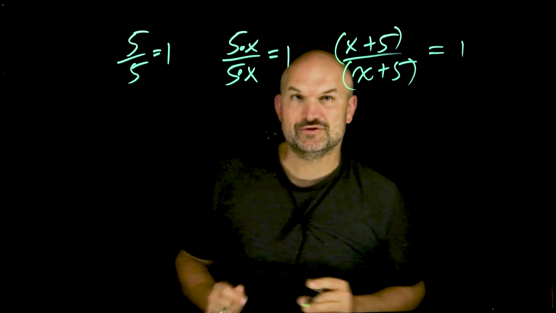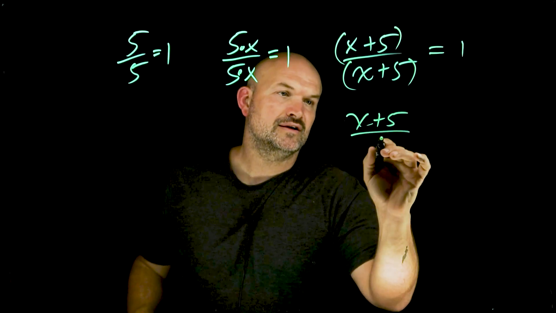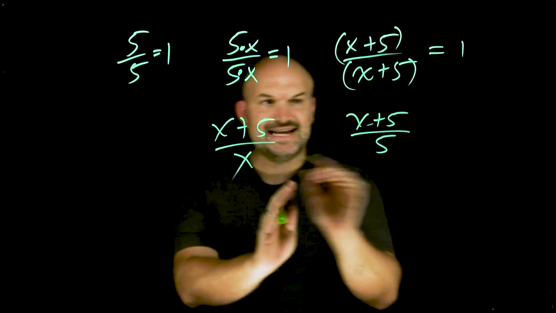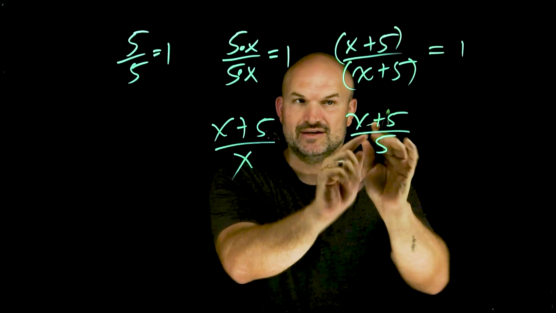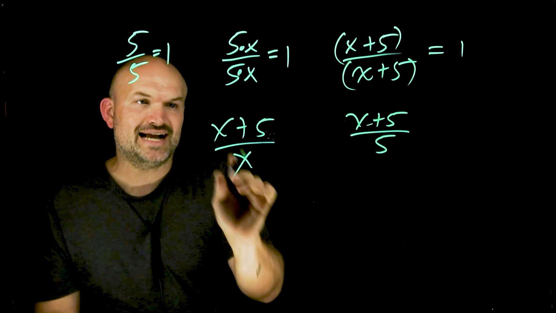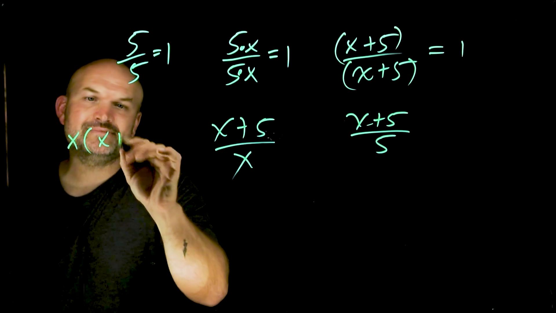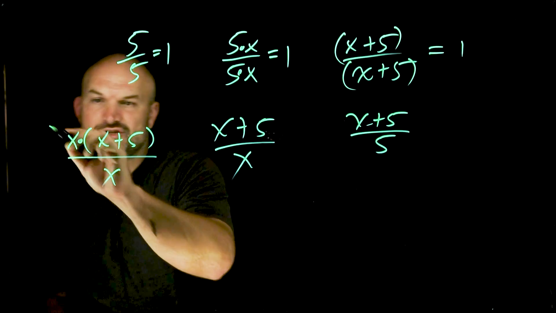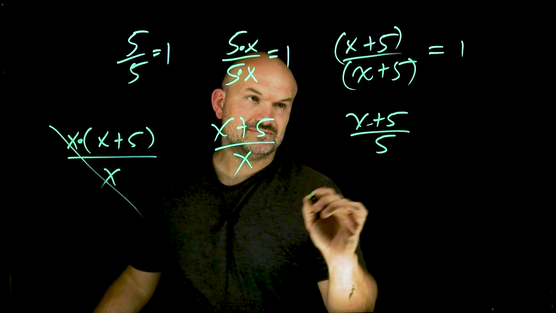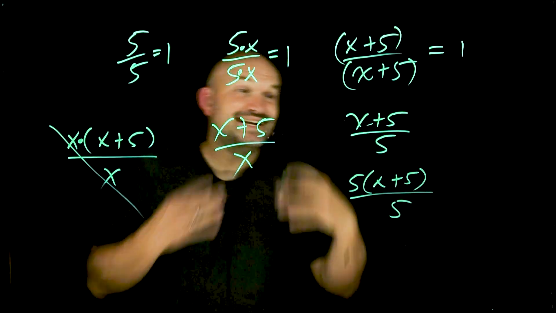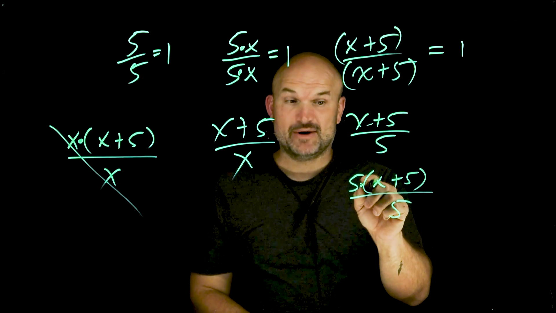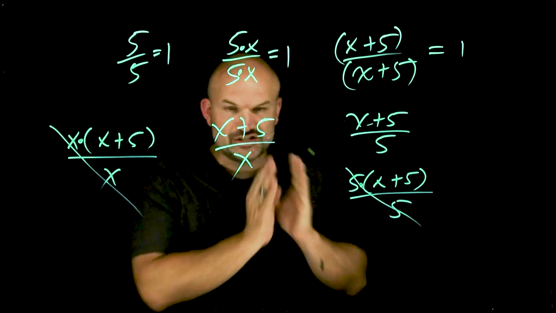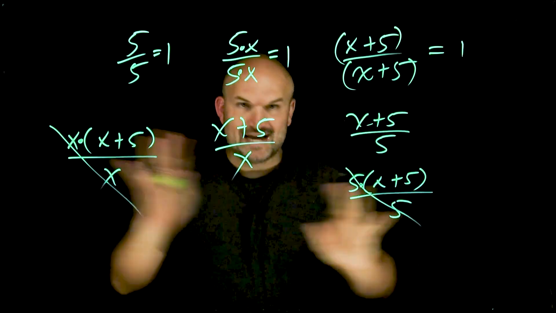Now let's get into where students make mistakes. For example, if I take X plus five divided by five, or X plus five divided by X, here we cannot apply the division property. I cannot divide the five with the five because this five is being separated by X with addition. So this just remains as it is. The same thing here — I cannot divide out the X's. However, if I put X times (X plus five) in the numerator over X, now the expression X is being separated from X plus five by multiplication, so I can apply the division property. Similarly, five times (X plus five) over five — now the five is separated from X plus five by multiplication, so we can apply the division property. We often say terms 'cancel out,' but in reality all we're doing is dividing things out to one.